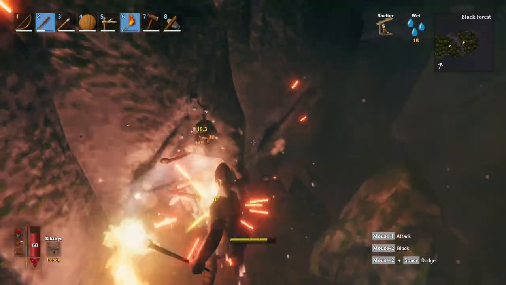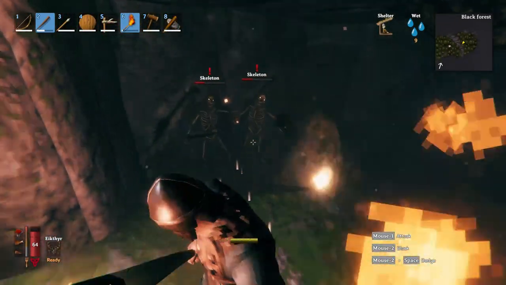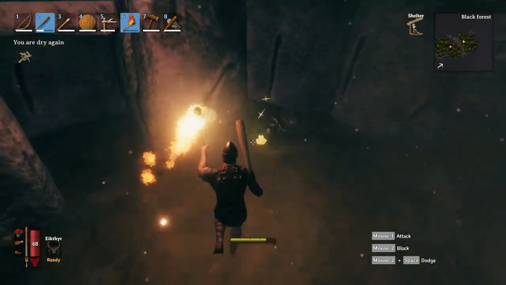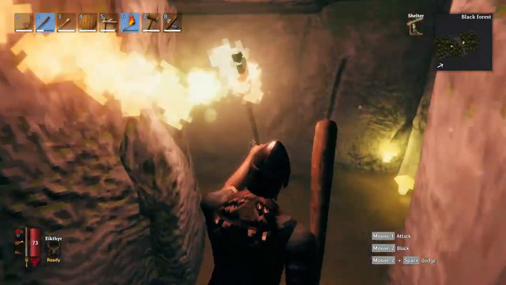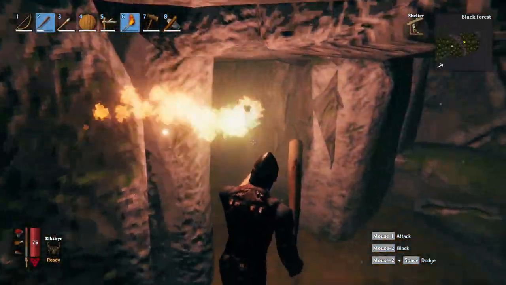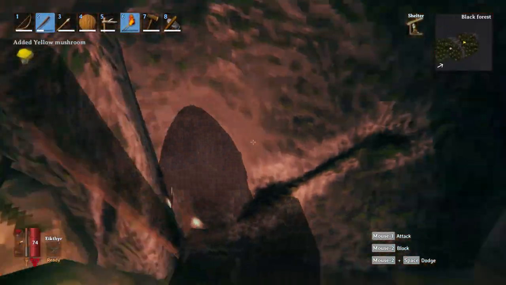These guys don't like blunt weapons at all. No arrows, please. Thank you. Let's see what we got in here. These yellow mushrooms kind of light the way. I like picking them up because it lets me know where I've been. You need them later for recipes anyhow, so. That's where I went. That's where I came from. And a dead end. That's great.